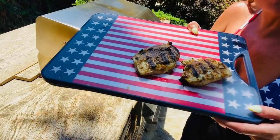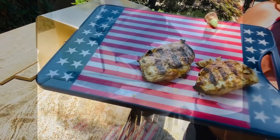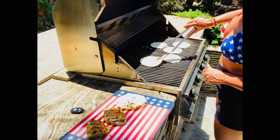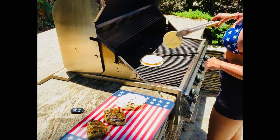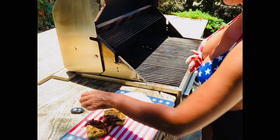And this is what our yummy, flaky fish looks like. All right, let's get our tortillas off. Okay, those are done. Let's head inside.